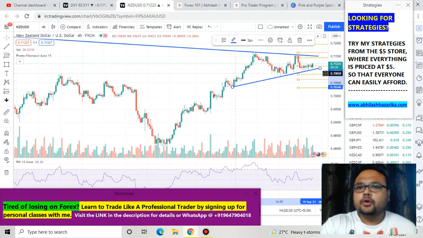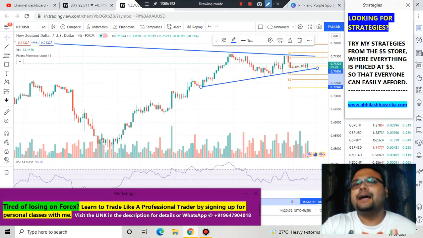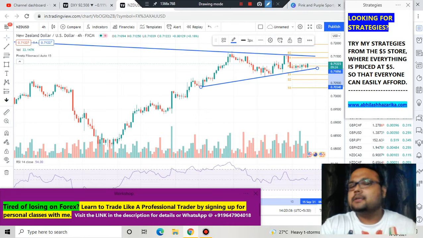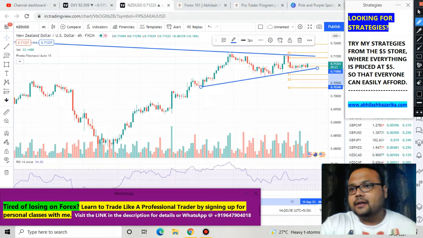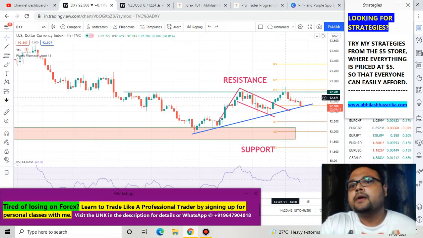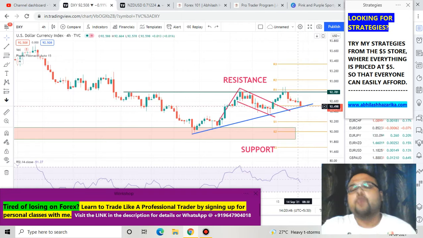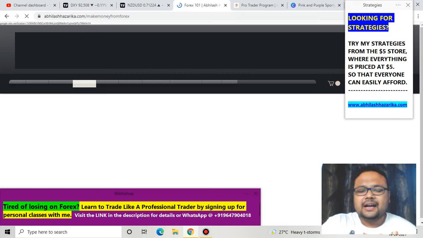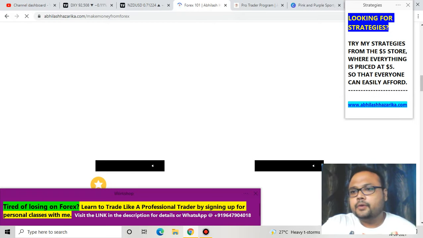So though the market is standing at the support here, I'll tell you not to go for a buy right now, until and unless you see some heavy selling on the USD chart, on the chart of the dollar here. See, right now the dollar is standing at support, but yes, there is a possibility of it going down. Okay, and most importantly, there is also an event.